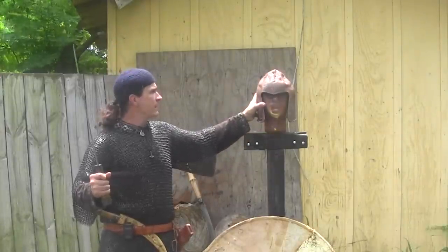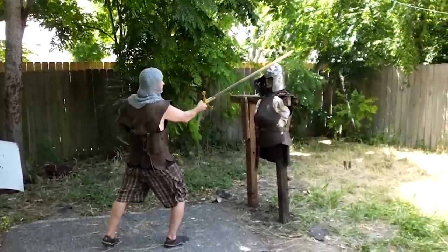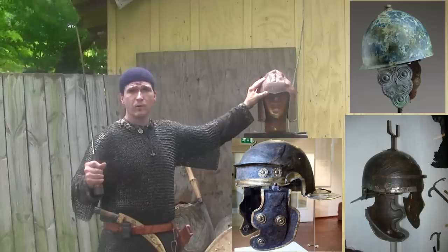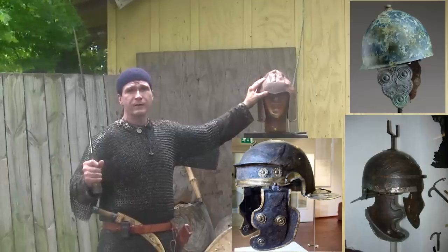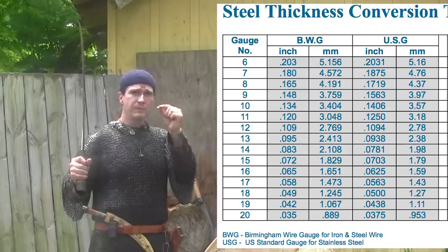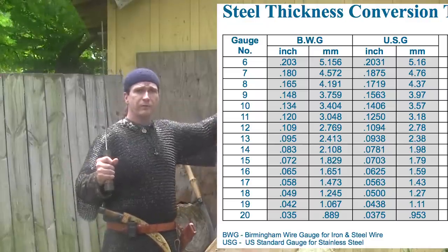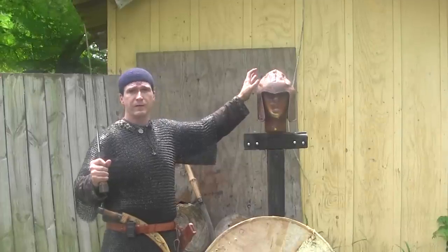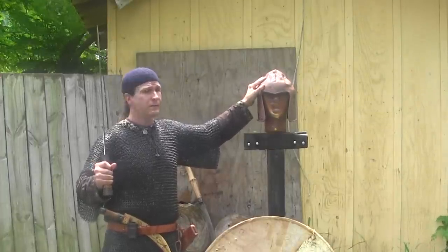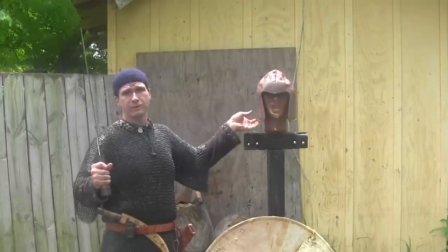This is a bassinet style helm, but it's the only helm I have that we used in multiple tests that is about the right gauge of a Roman helmet. If you look online, you'll find that many Roman helm finds are about a millimeter thick, not much thicker. It is possible, since they were hammered out, a disclaimer, they could be thicker in certain areas. But most of the early helms, when they fought the Dacians, probably would have been the thinner gauge, about a millimeter thick, and then wrought iron with some steel, or possibly maille steel. So we have a maille steel here, and it is 18 gauge, so it's about the right thickness.